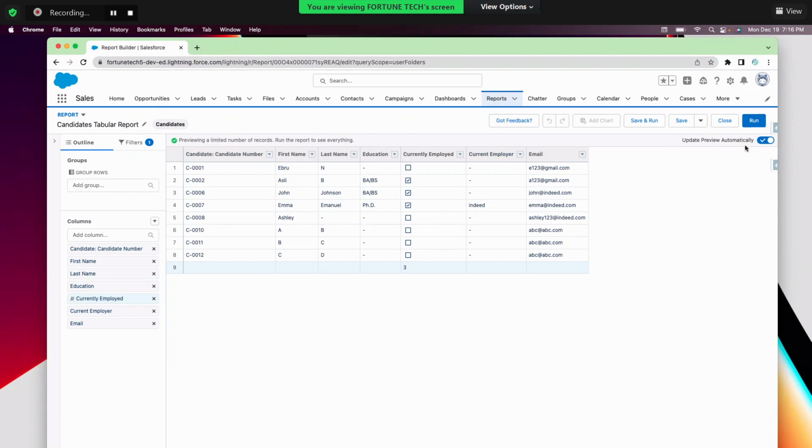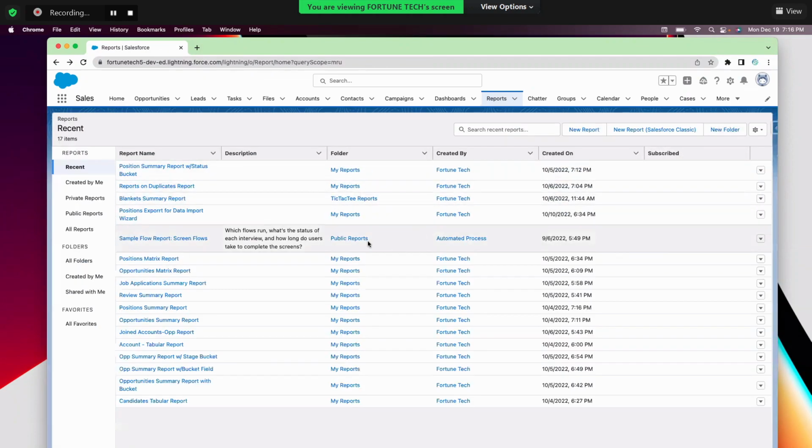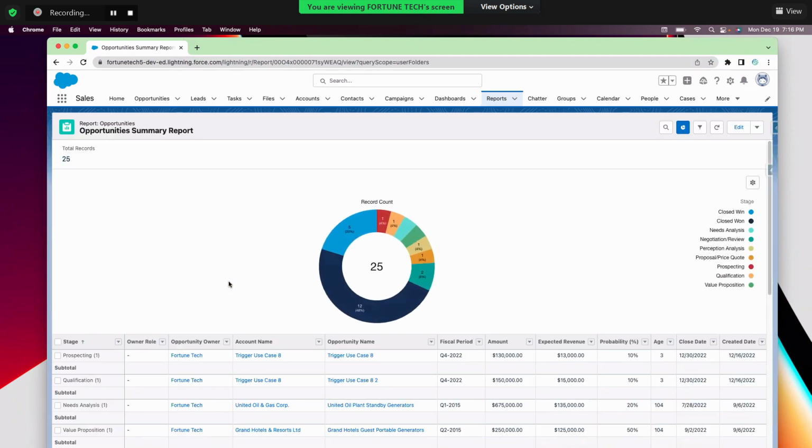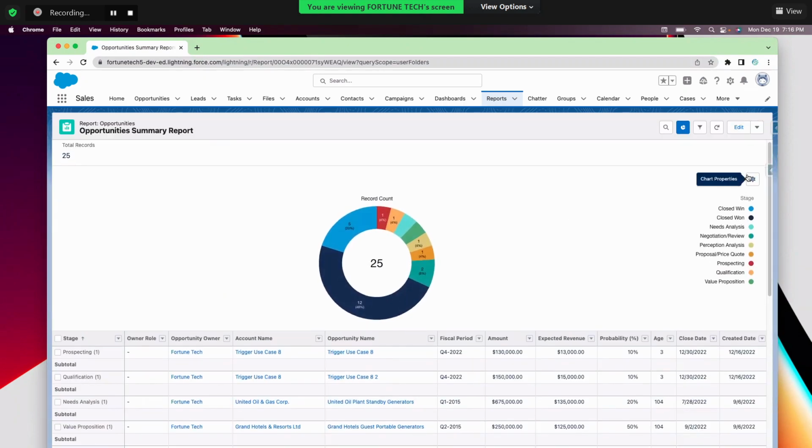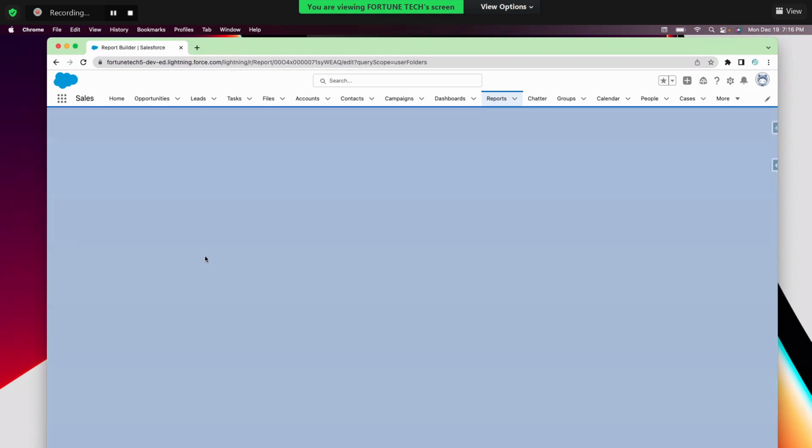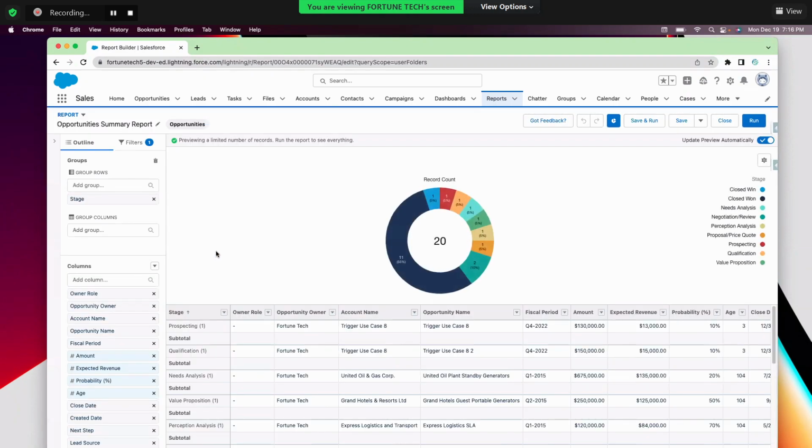What about the other one, the summary report? Let me use this one. When we say edit, what do we have here? We have columns, all these columns, and we have one row grouping, which is stage.